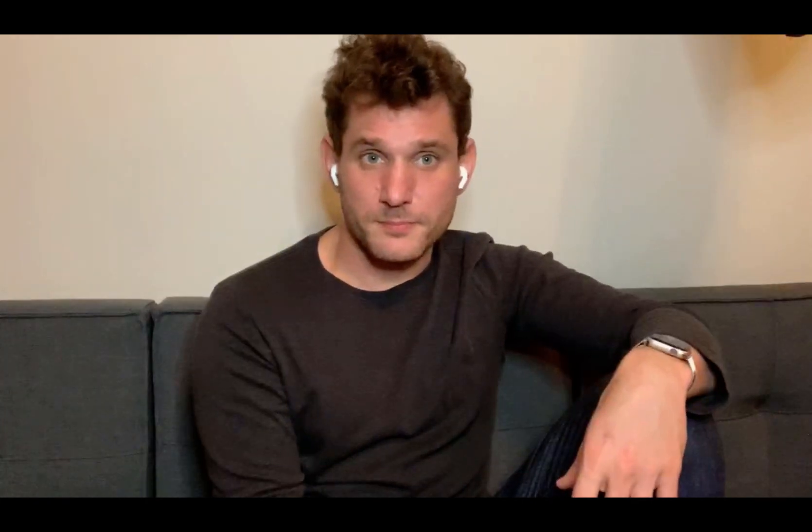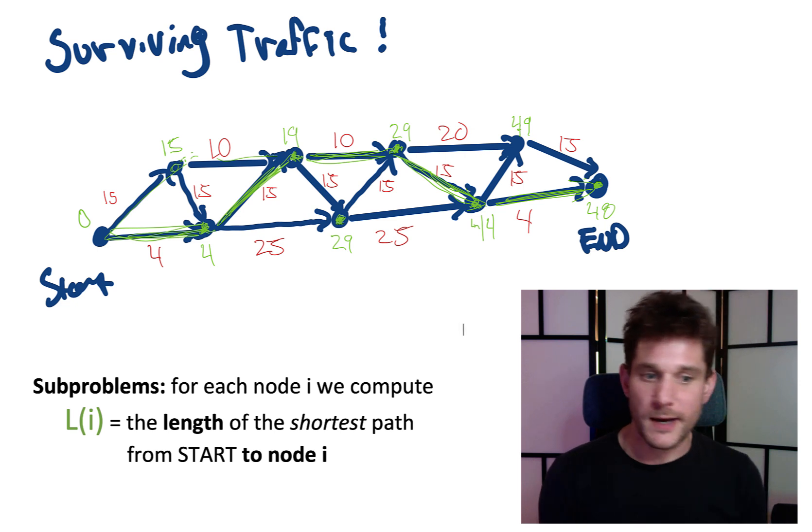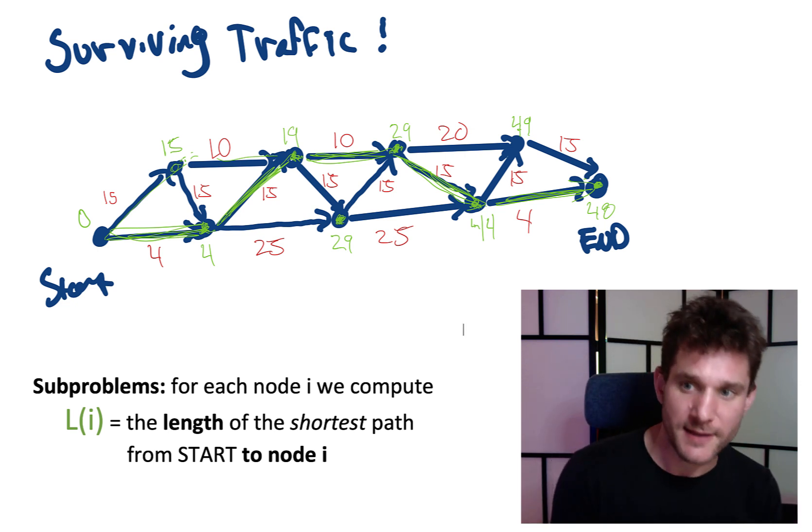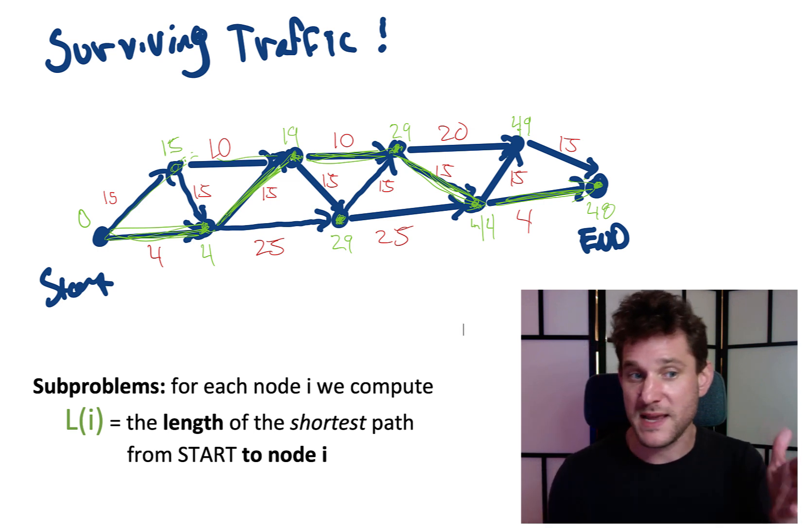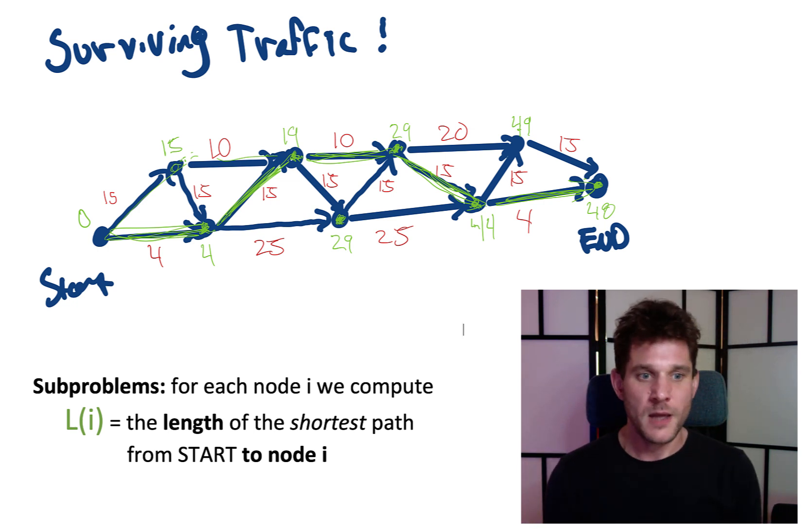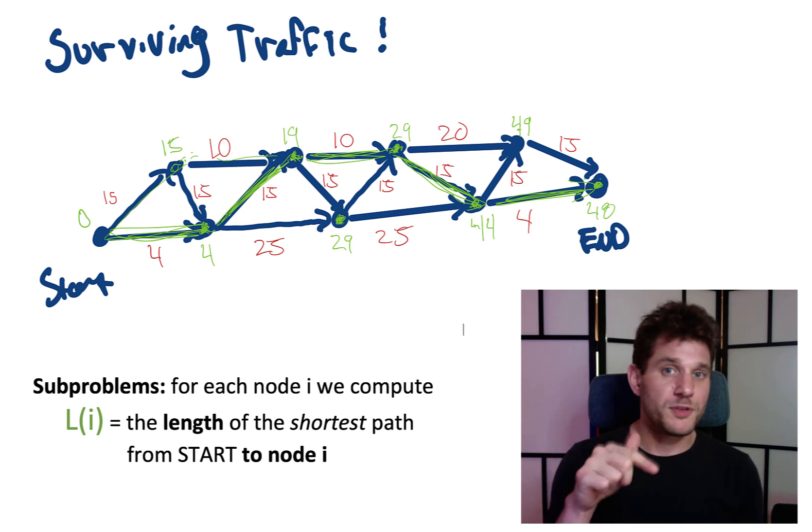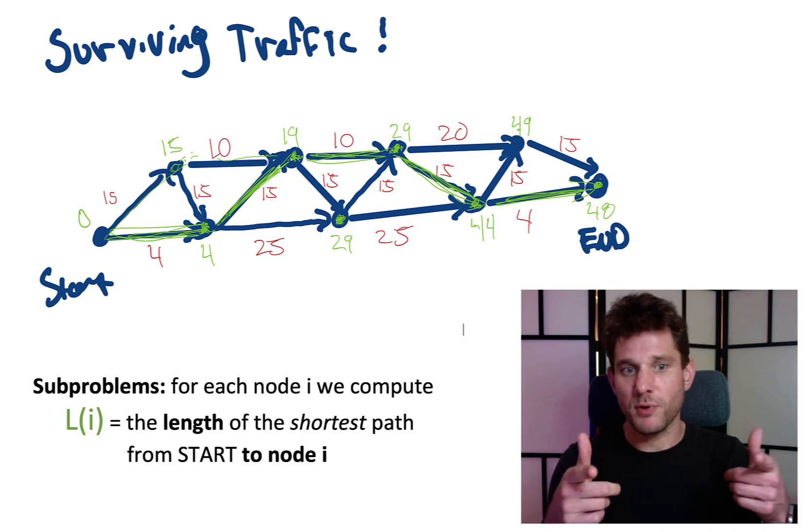You're going to see Professor Vigoda explain that. Let me just emphasize that with the case of the lane changing example that I described in the last lecture, what I mean by that. So let's just go through that example. So you guys remember this problem before? We had the optimal way of changing lanes. I think it was Peter Gibbon who's looking to change lanes and get through traffic as fast as possible.